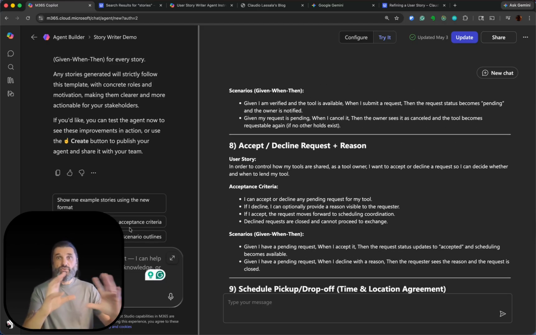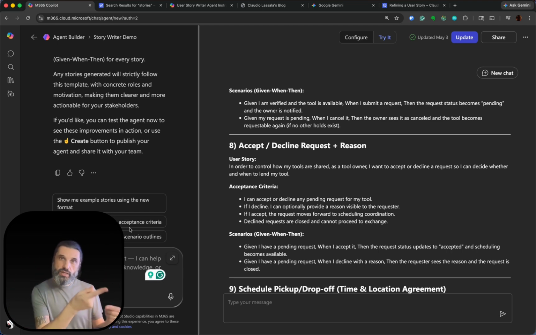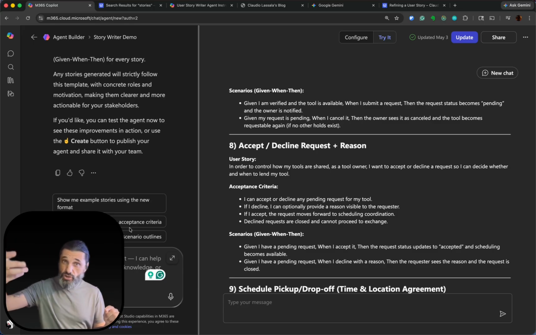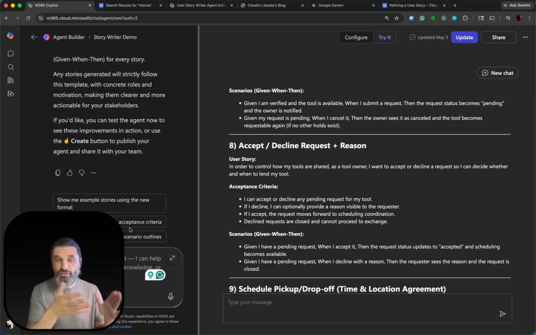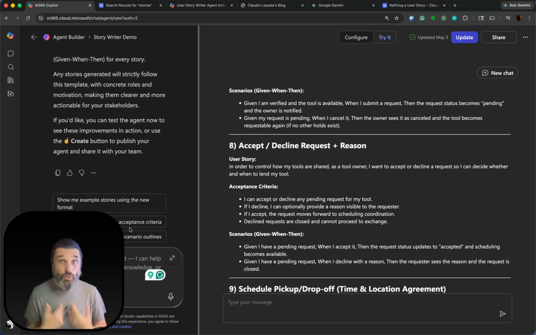So once you have refined your agent by having the conversation, this is the part that is important. You may have the initial instruction to give it, or you can just start talking to it and have it create instructions for you. And then if you see results that are not up to what you would like, you talk to the agent the way I'm doing to the chat here, and you say, this is what I'm seeing, this is why I don't like it, look at this other thing here, for reasons as to why I'm asking you to do the following things, ask me clarifying questions to make this better, and so on.